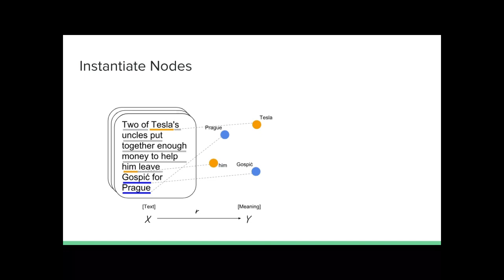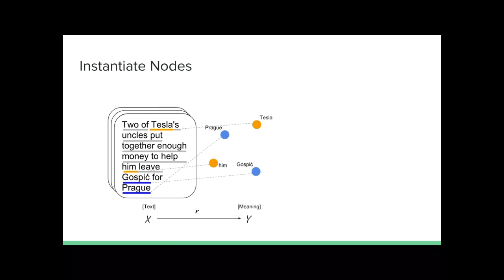All right, so once we have labeled these nodes, we can go back to the original goal of actually creating a graph. And we use these labels on the tokens to produce the nodes for it. So if Tesla is an entity of a person here, then we produce a node for that, a person node, and a location node, and another location node, and so on and so forth. We're also going to keep a link between the actual nodes and where these things are mentioned in text. That will be useful later on. So that's essentially the first step of our pipeline from X to Y, from text to meaning representation.